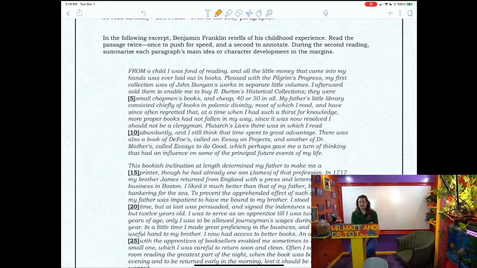Okay, so I'm going to give you 8 minutes. I'd like you to read the passage once, pushing for speed. You're just trying to develop an overall understanding. And then in your second reading, I'd like you to jot down a few notes next to each paragraph about what the overall idea is in that paragraph. I'll keep track of the time in the upper left-hand corner, and I'll update the time every minute.